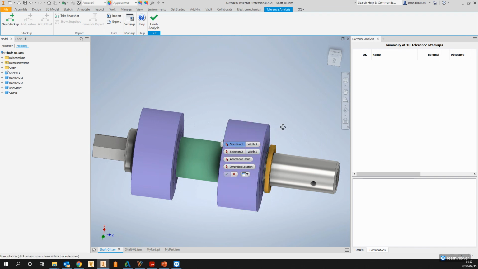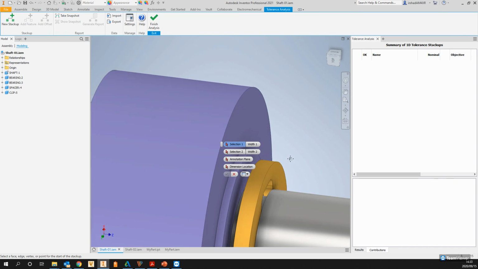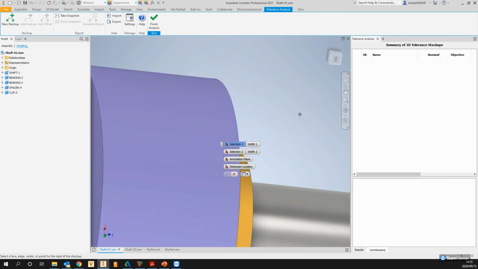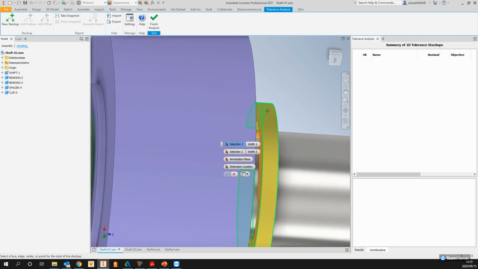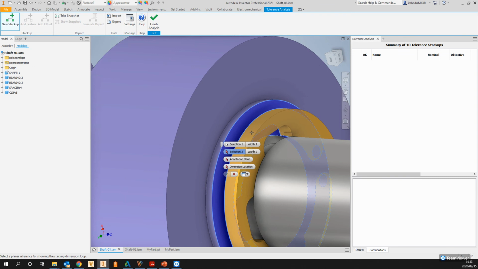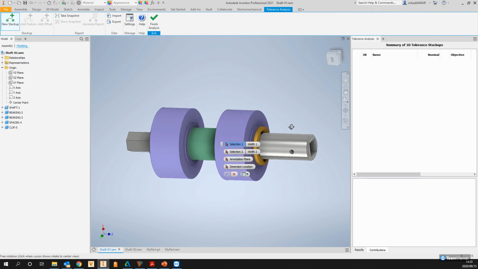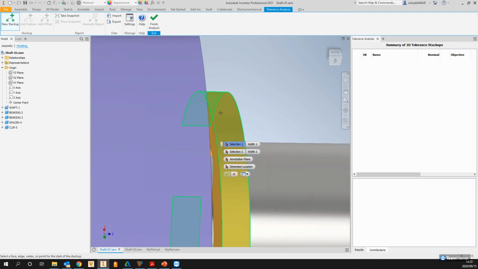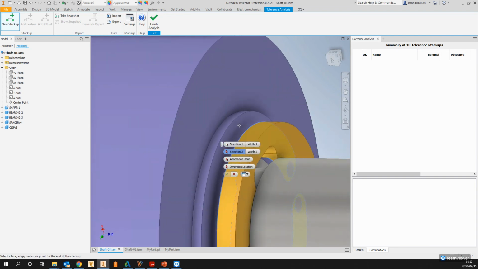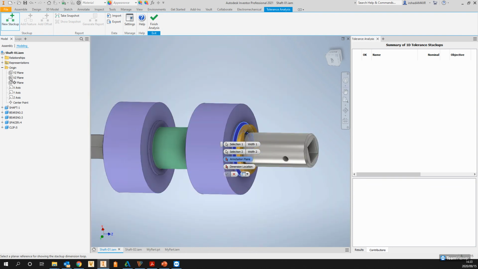So I'm going to go do that same process, new stack up. I'm going to tell it, well, the gap that I wanted to analyze is between, or the gap that I wanted to base it on is between there and there. I'm going to choose my annotation plane as my YZ. Sorry, my XZ. I have to do that again. Sorry, I just wanted to look neat on the correct axis. The annotation plane is just for a display, really. There we go. That's what I wanted to do.